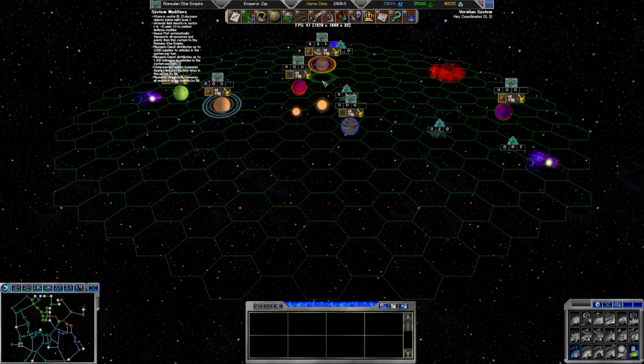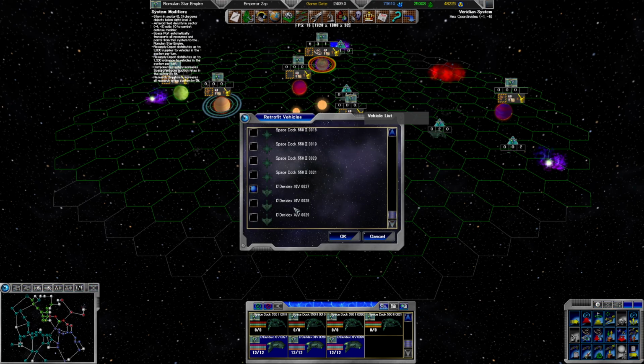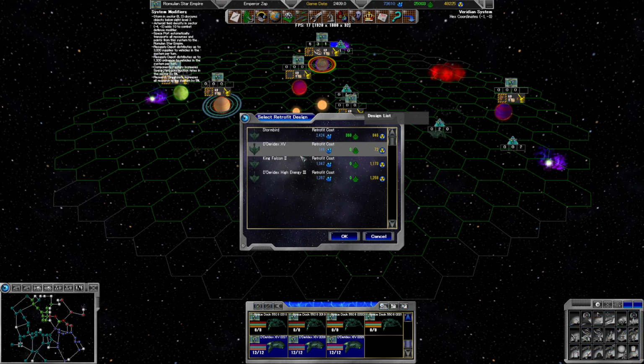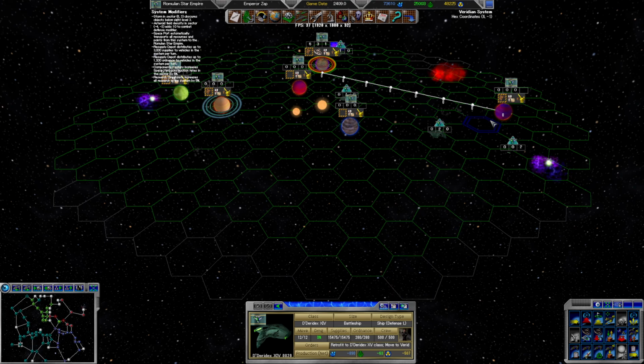Okay, the Dividex 14. Got a couple of them built. Make these into 15s, and have you all go there. The next turn you can move on.